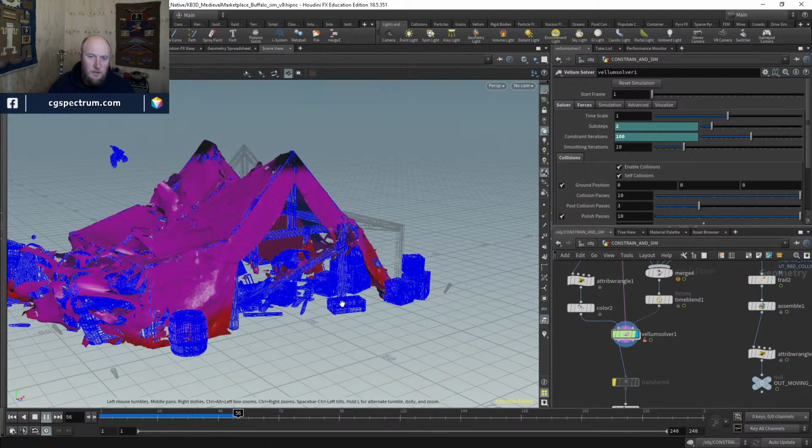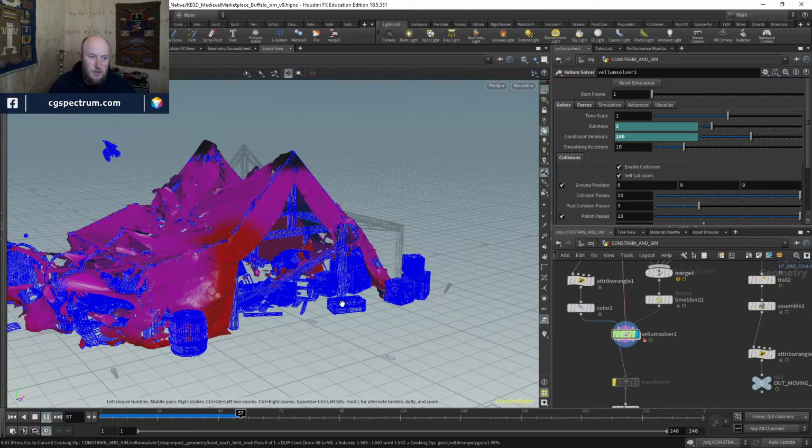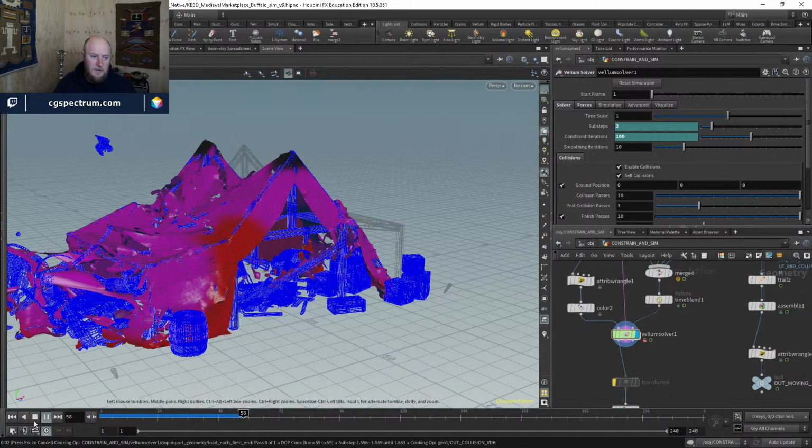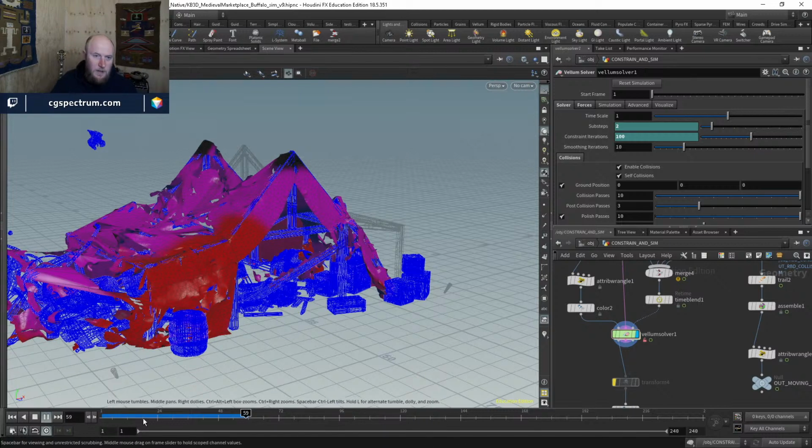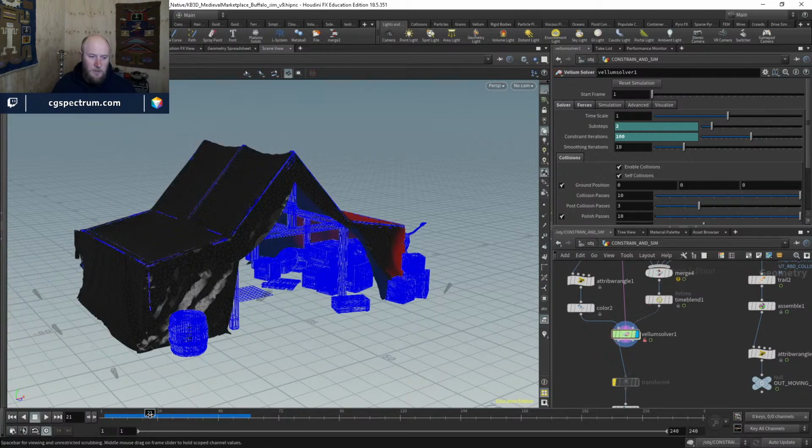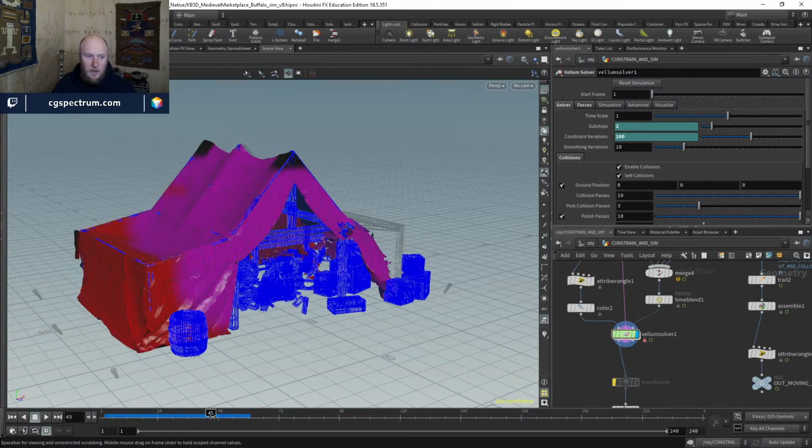I think it's a really good thing to learn, because if you want to present this stuff to get a job, you have to present it. And that's the difficult thing when you're working by yourself, it's different to when you're in a studio. I might not have to render my thing out because I can just hand it off to the next guy. But when you're working by yourself, there is no next guy. So you need to be able to present this stuff in a way that looks good.